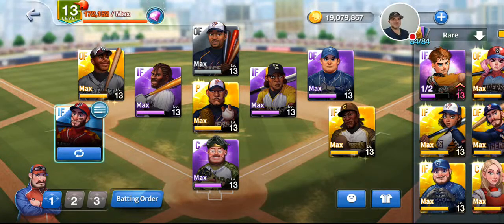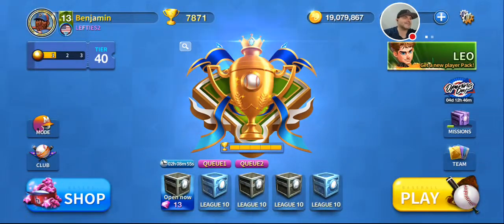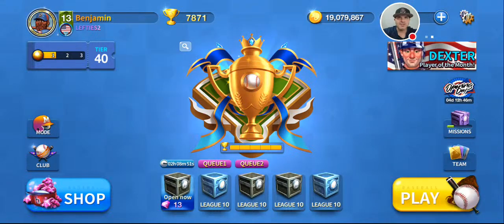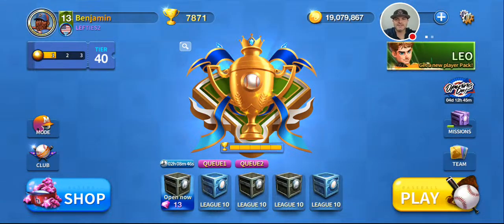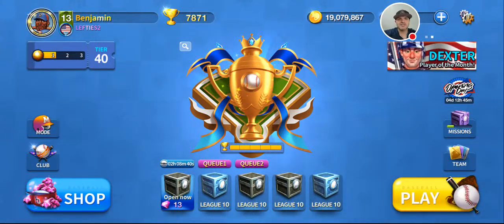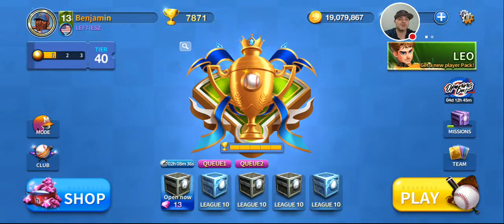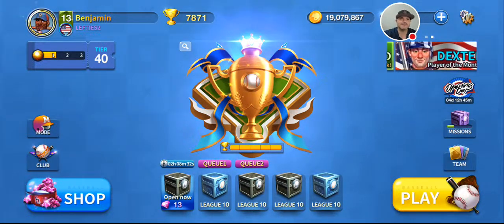So Leo is something that if you really had to have him, go buy him. But he's not going to be someone in my lineup. He's not going to be the guy that I'm searching to get up to 200 or up to level 13. He's not the guy. So if you look at the last four players, we got Leo, we have Nia, we have Tom, and we have Fernandez.